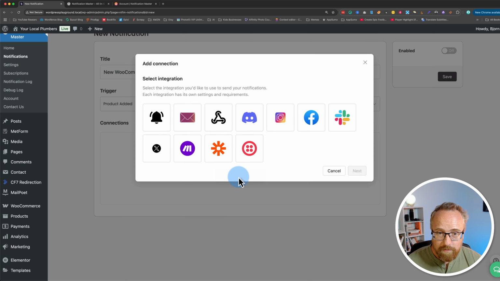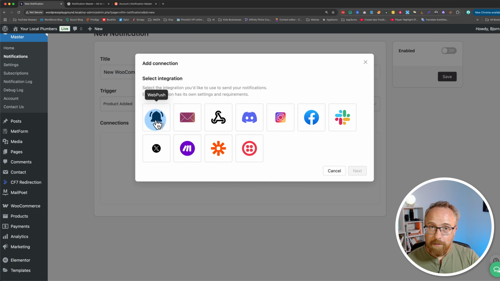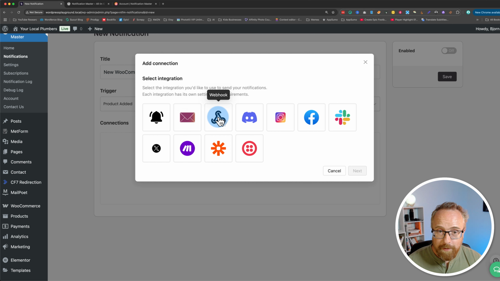Click on Add Connection. This shows what you can do. We can web push, which is the notification that appears in a browser. I'm sure you've seen before. We can send an email. We can use a webhook to connect to automation platforms. We can send a message to Discord. We can send a post to Facebook, message to Slack, a post to X. We can send data to Make and Zapier so that they can automate or trigger other workflows.